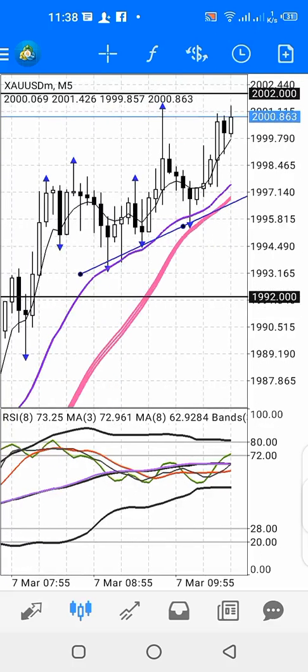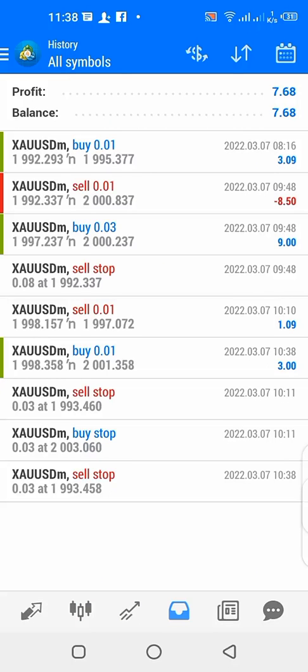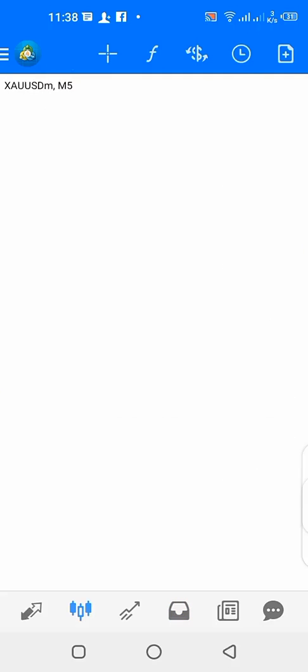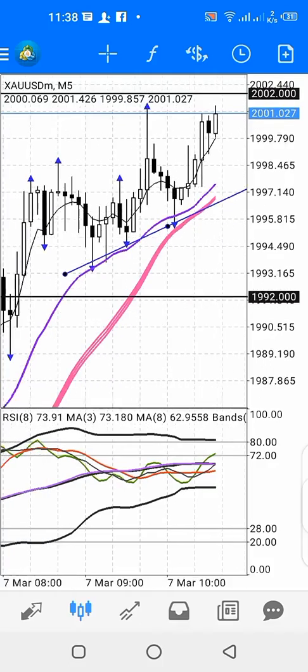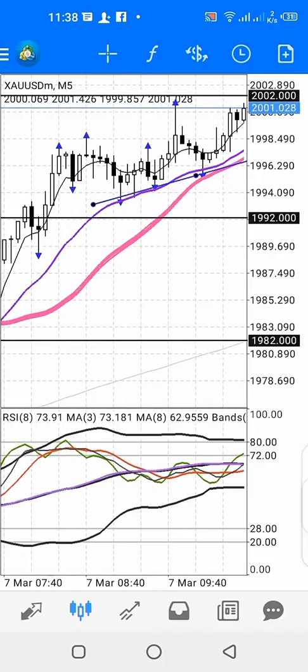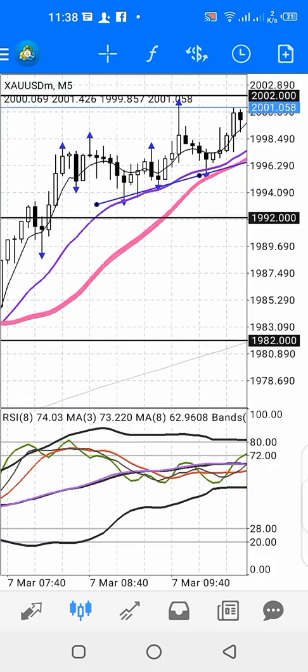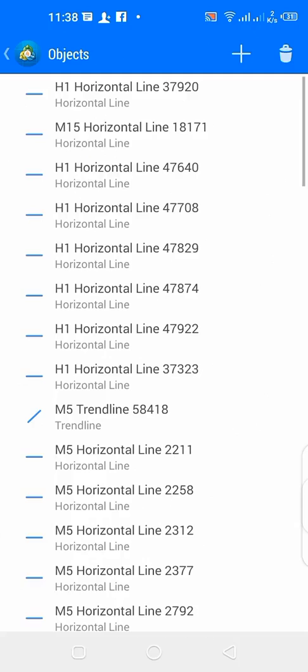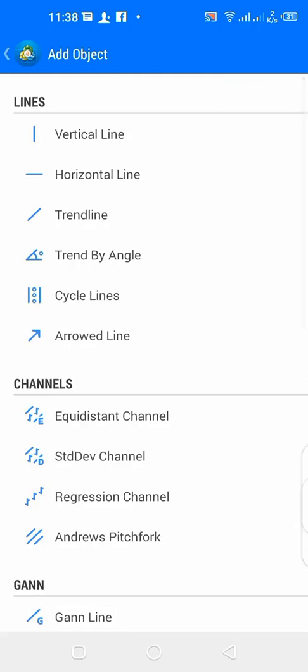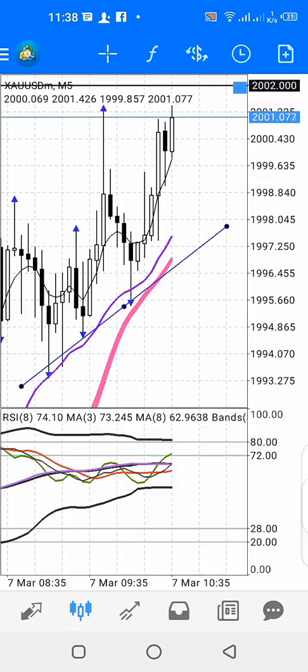All right, that's just the way it works. Got the trades using the Ultra Evasive Grail Hedge strategy. You can use this strategy for forex pairs like gold, XAUUSD, EURUSD, and GBPUSD.